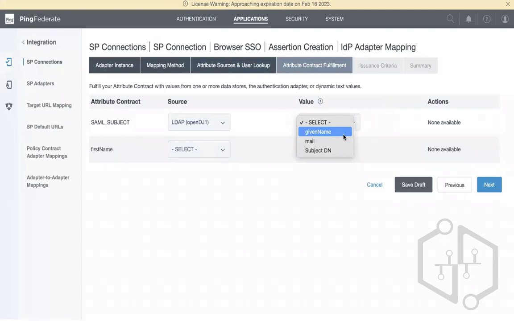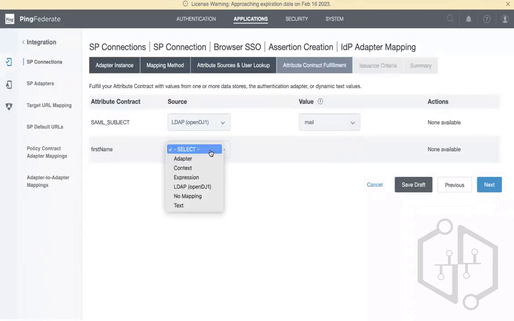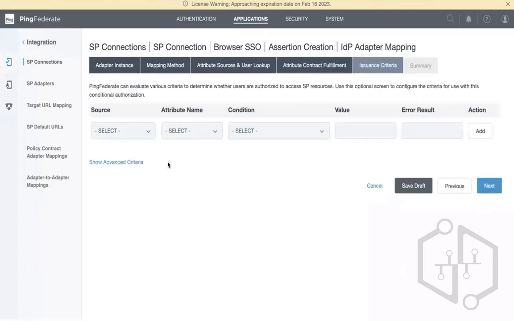That one we will see later, after completing the SAML, in a separate class. Here for the SAML subject, I think we can send the mail. First name is obviously given name. Click on next. Now we have successfully mapped, right?